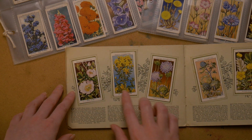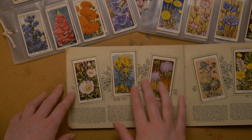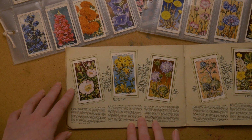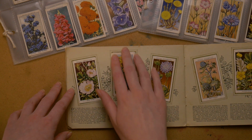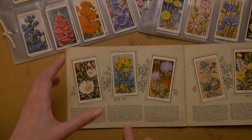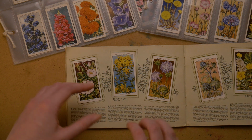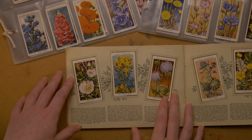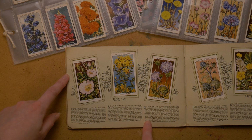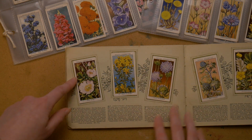What you can do is take a whole bunch of plant matter, flowers and the like from St. John's wort, and then you put it in a carrier oil, so it might be olive oil or sometimes I think people use almond oil as well. And then you basically leave it for a couple of weeks to infuse in a jar or something like that. Usually in a sort of dark place, and you then shake the jar every day to help the essence of the flowers infuse into the oil. And then once that infusion has finished doing its thing, you can then keep that oil and use it as a muscle rub or whatever you need to do.